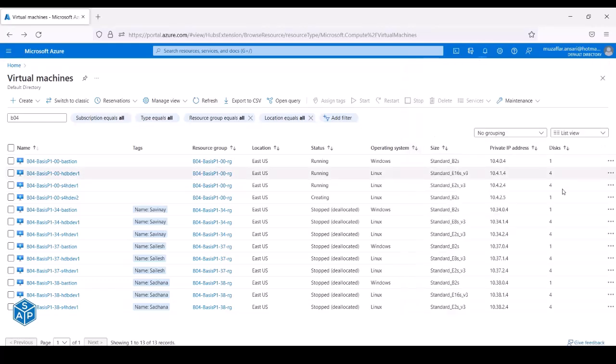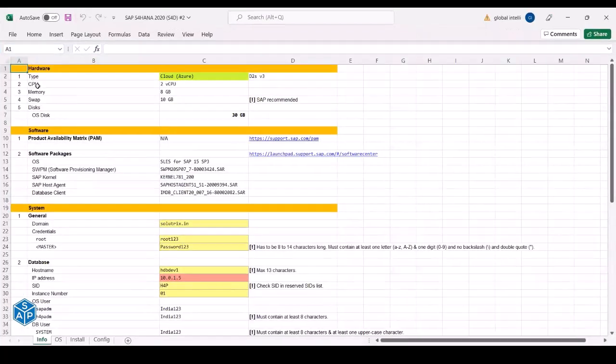Okay, by the time it is getting created, let us cross check our sheet. This is the sheet for installation. The first sheet is the information sheet, with information about the VM. What VM are we using here? We are using B2S, which is 2 vCPUs and 4 GB memory.